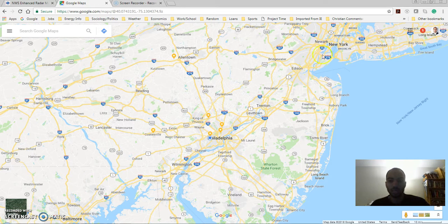I want to move directly to a map of the area because this storm is going to bring a lot of complex weather. And it's going to vary widely based on location. As a matter of fact, there probably will be a 15-mile gradient between 2 inches and 14 inches. Okay? So literally, a 2-inch and a 14-inch feels like a blizzard. And the big question is, where is that going to set up? Well, it's going to set up right over Philadelphia like it always does. So that makes the forecasting very complicated.